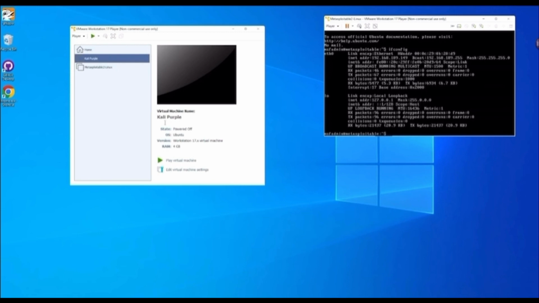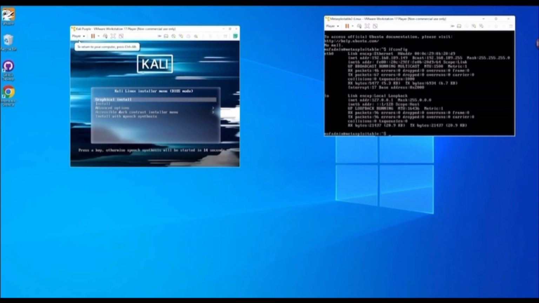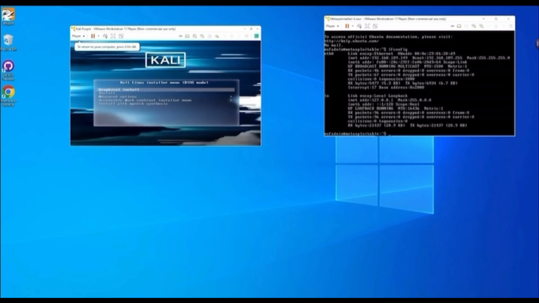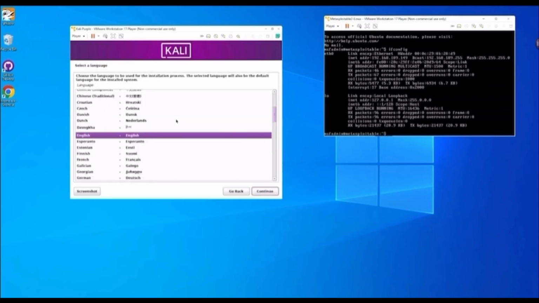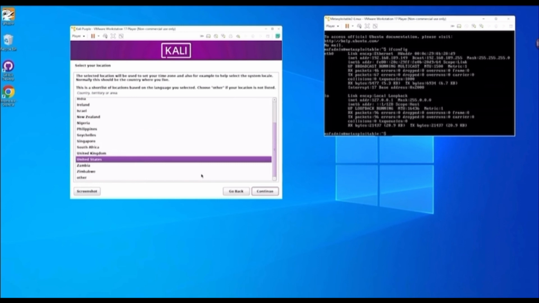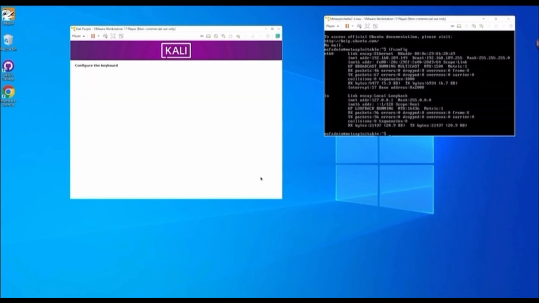Let's go ahead and start installing. This does take a little bit to do the install. Go ahead, follow default graphical install. Let it boot up. At certain points, I'll be speeding it up a bit because it does take a while. I don't want you guys to sit there and wait. We're here, picked English, United States, American English for the keyboard. And it'll go through a little install, let it run. I sped this up for you guys.